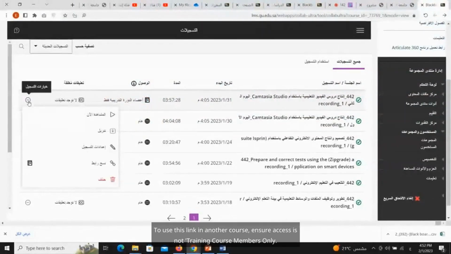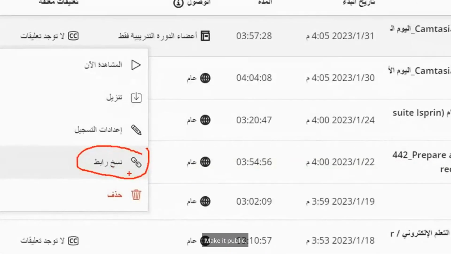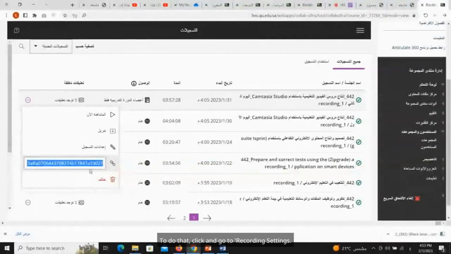To use this link in another course, ensure access is not training course members only. Make it public. To do that, click and go to recording settings. In recording settings, choose public under access.